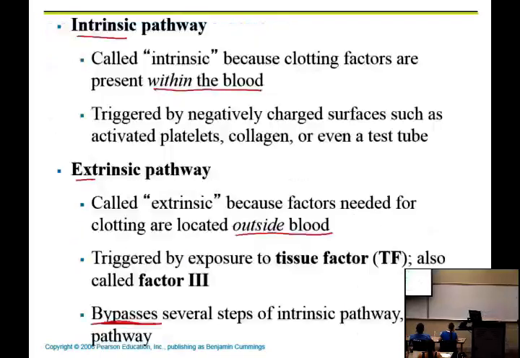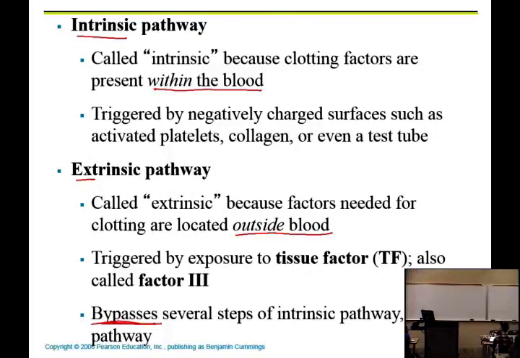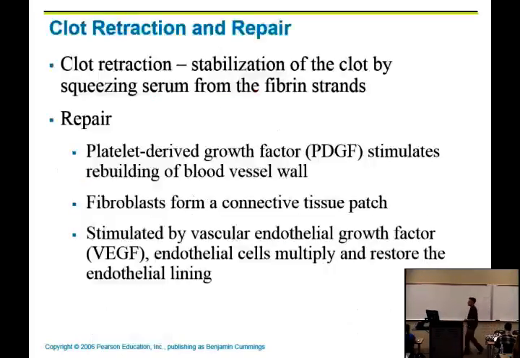Okay? So, like I said, you don't have to know all these different factors, like 3 activates 13 and the Hageman factor and so on. Don't care about that. You should know that there are 2 different pathways, extrinsic and intrinsic. You should know where they're occurring, and you should know that both of them end up activating the fibrin. It's just that the extrinsic is faster, has fewer steps, and is occurring outside of the blood vessel. Intrinsic utilizes all the steps and is occurring inside the blood vessel instead. Okay?